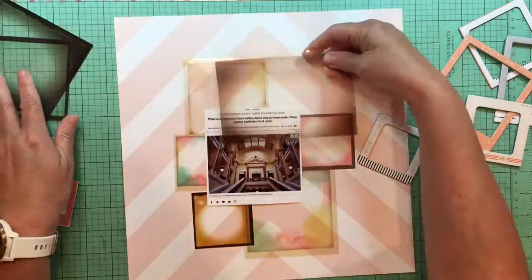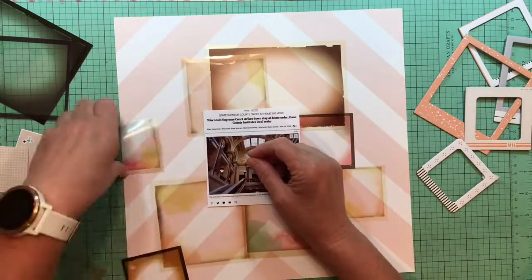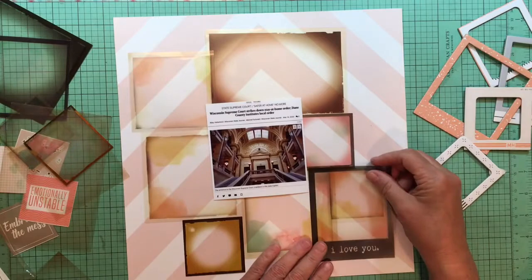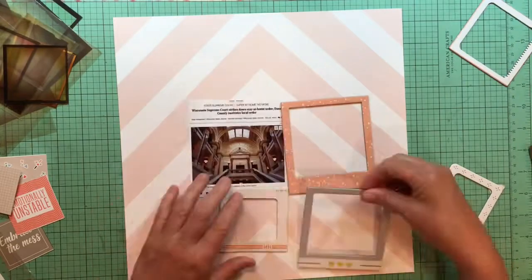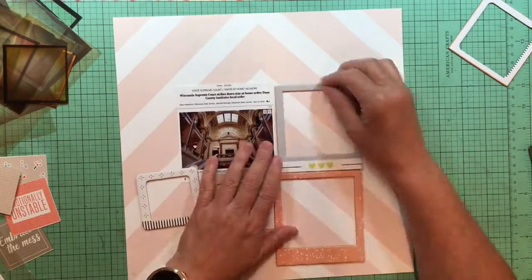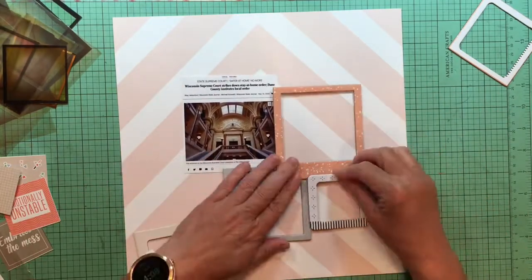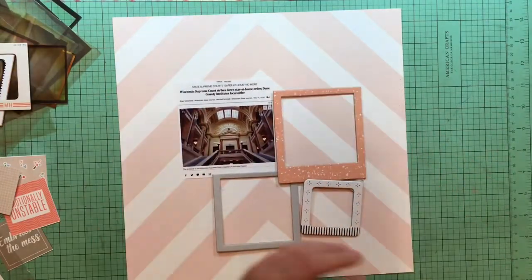And as I'm looking at this now, this layout right here is fine, but it always felt to me like I was missing one of the frames. This would have been fine right here, just as it is. I think it looks fine, but that day it didn't look fine to me. And I think part of it is I really, really wanted to use those frames from the Pink Fresh Studio A Case of the Blahs chipboard stickers, and what was bothering me is that I wasn't necessarily using those.